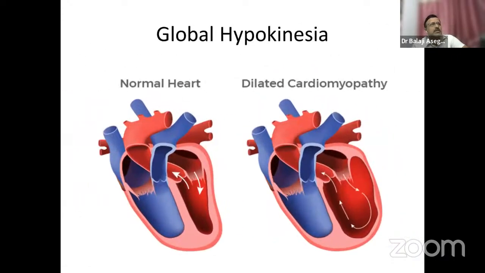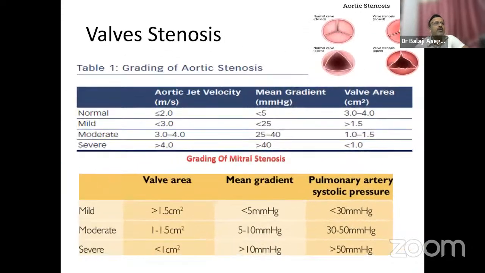Now, many times in the echo it is mentioned that there is a dilated cardiomyopathy. Now, what does it signify? It signifies there is a reduced ejection fraction. This patient can have a systolic heart failure, and this patient is very likely to go into heart failure when you give excess fluid. With sudden tachycardia, those patients land in pulmonary edema. So whenever such findings are there, dilated cardiomyopathy, reduced ejection fraction, we must proactively manage such patients during the perioperative period.